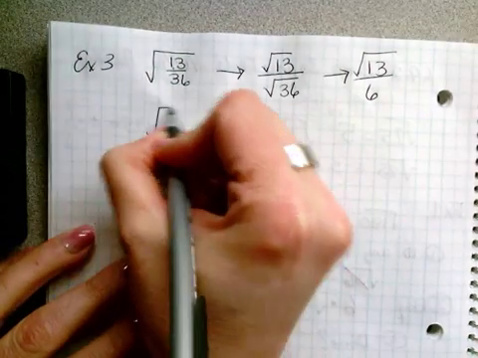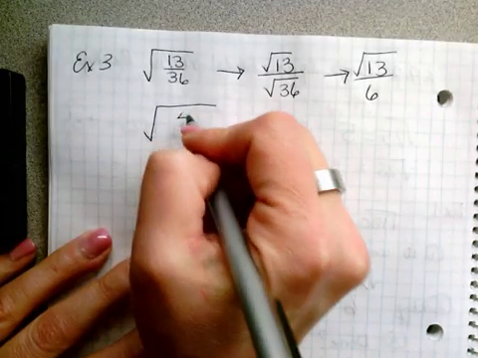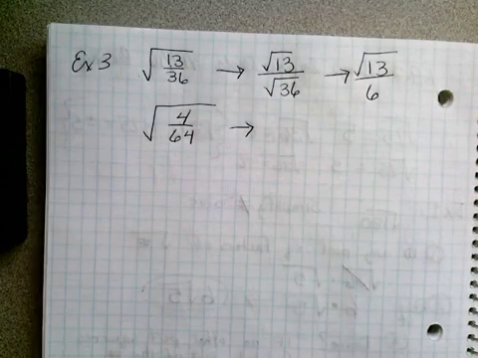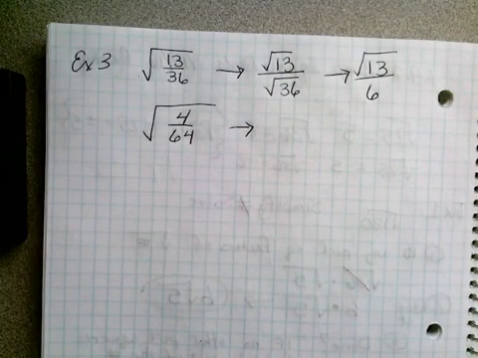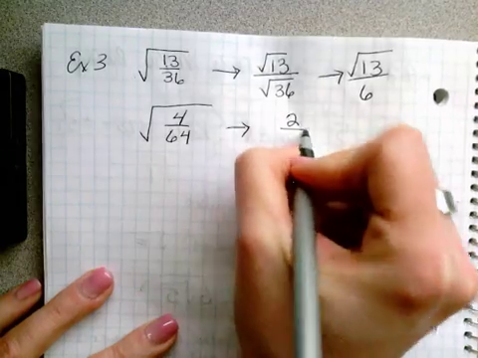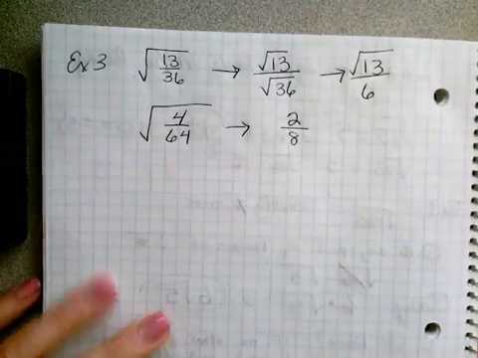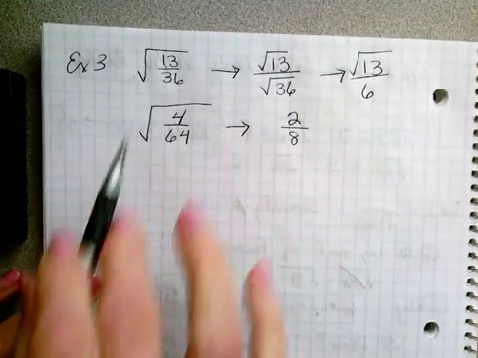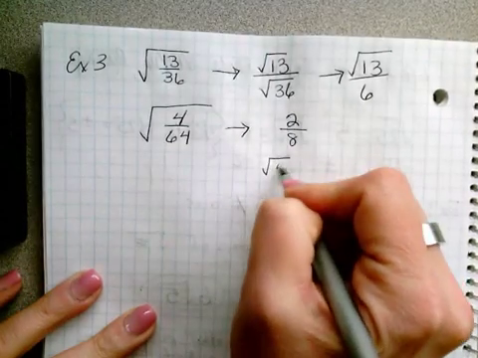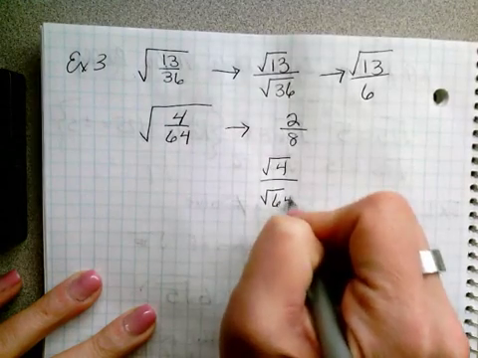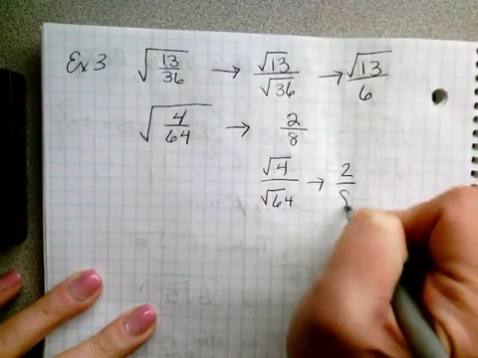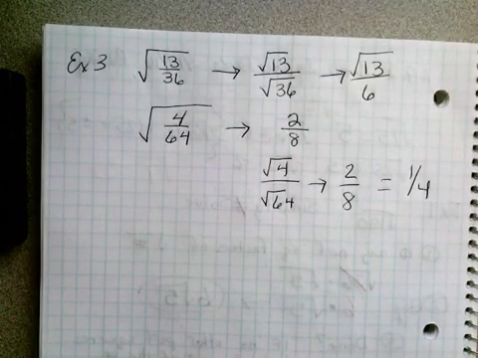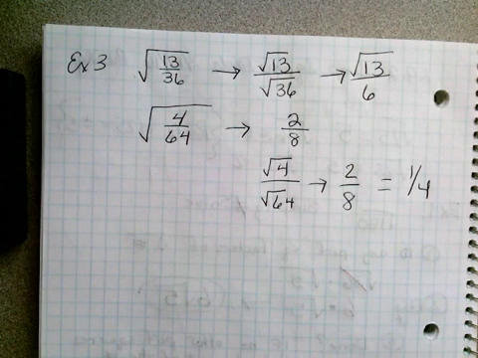If you have a scenario where the fraction has both terms that are a perfect square, your answer is going to be 2/8. Square root of 4 is 2, square root of 64 is 8. Both of those items popped out of the radical. If you left it like this, you would still end up with the same answer. Then you'd reduce it, of course. Always reduce. When in doubt, reduce. You'll never get in trouble for reducing unless you're told, do not reduce. Okay?